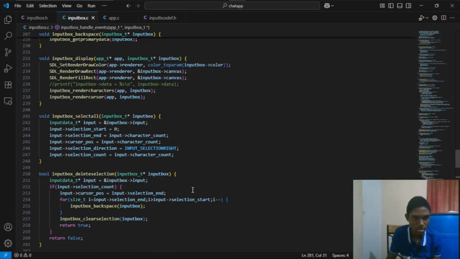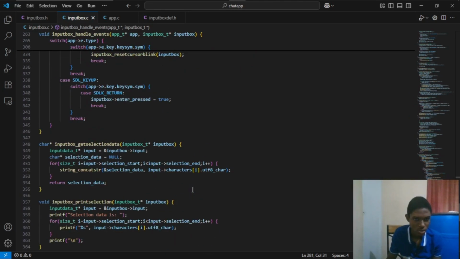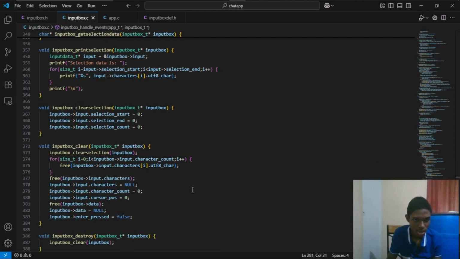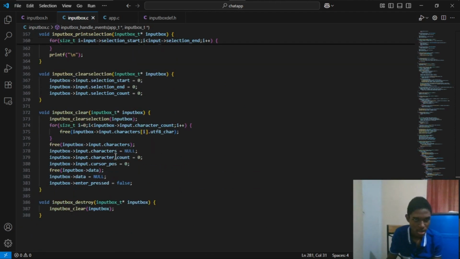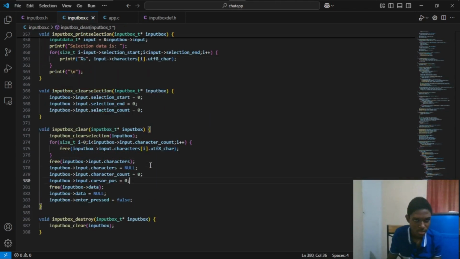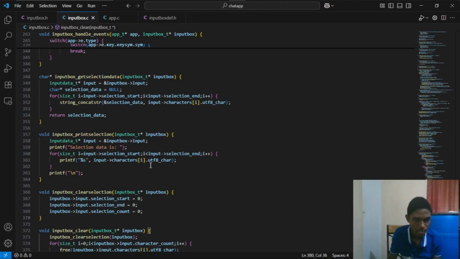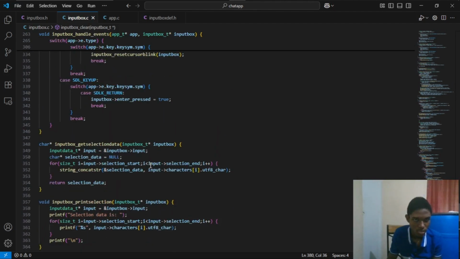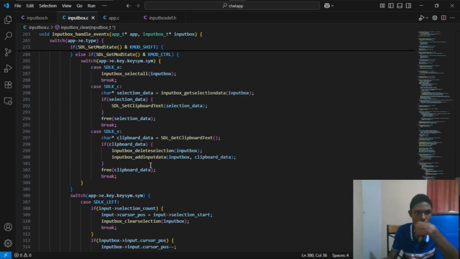Wait, I just realized something though. In our clear function, oh, wait, it looks alright to me. It looks pretty good, guys.